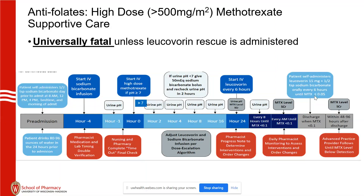Pre-admission, the patient is instructed to take a half teaspoon of baking soda with a full glass of water four times the day before admission, and then the morning of admission. We have data showing that if patients are able to do this, we achieve an effective urine pH above 7 at a much higher percentage, and they're able to start therapy in a timely manner within four hours of fluids.